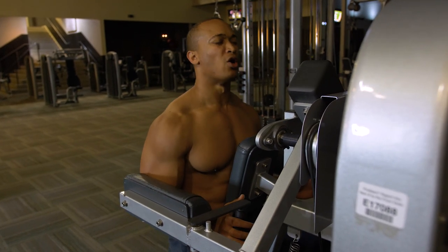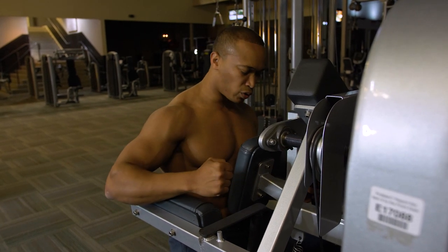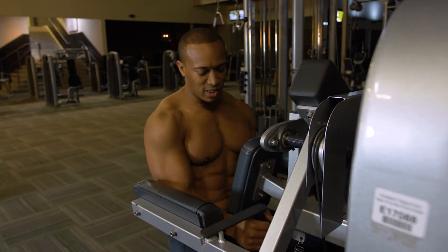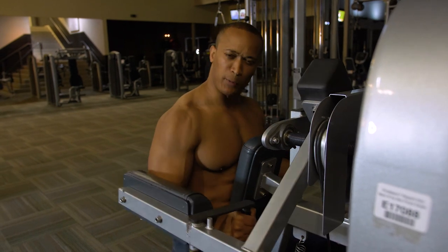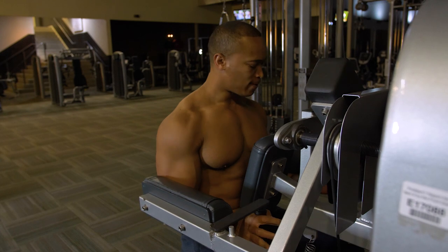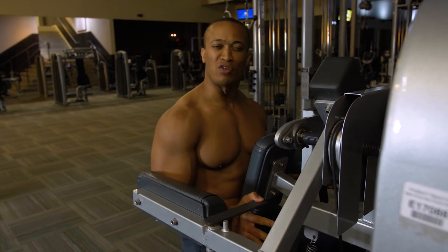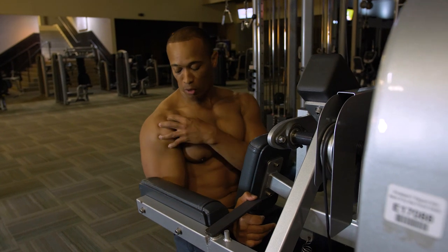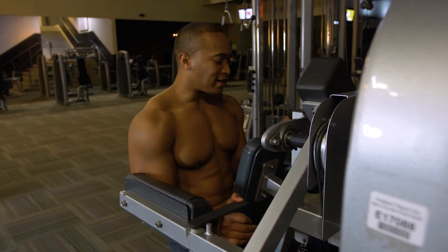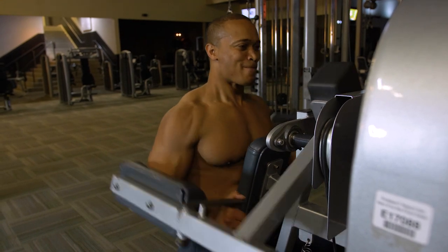So I'm gonna drive up hard and fast. Once I get to 90, I'm gonna squeeze, control down with the shoulder. Last thing with the hands. Don't force it up with the hands, okay? So don't grab this handle hard and squeeze it, yanking the handle. No, barely, very lightly just touch the handles. That way you're driving through the elbow, okay? Elbow, shoulder, boom. Drive through the elbow, okay, not the hand. Let's get it. That's enough talking. Sorry about that. Here we go.